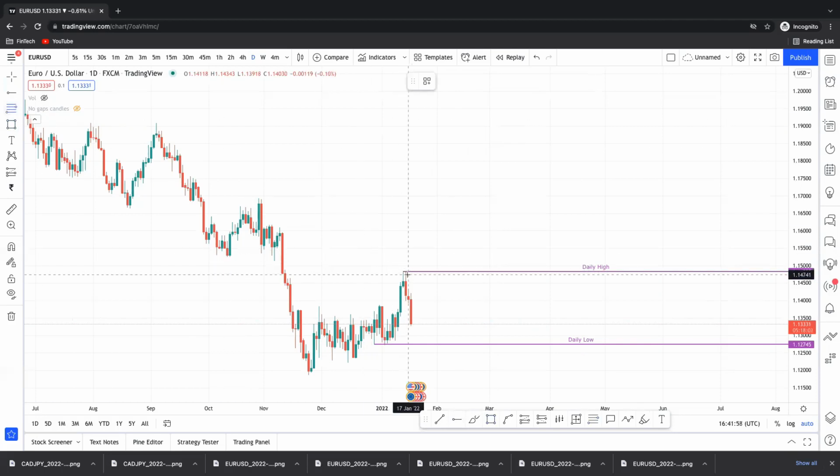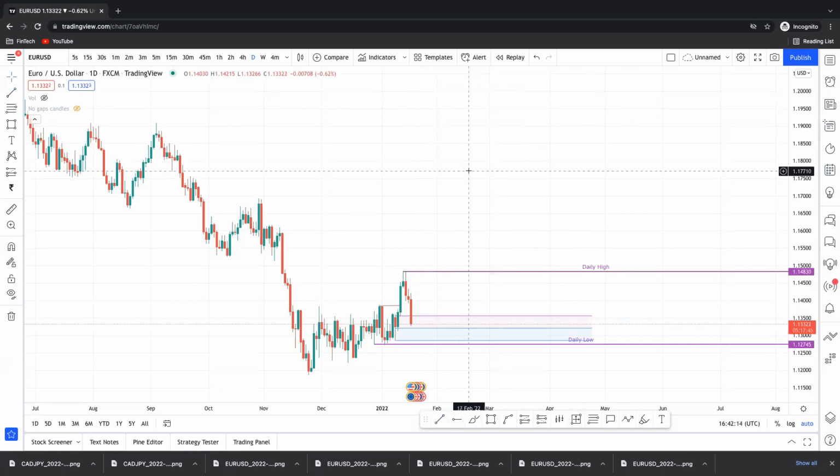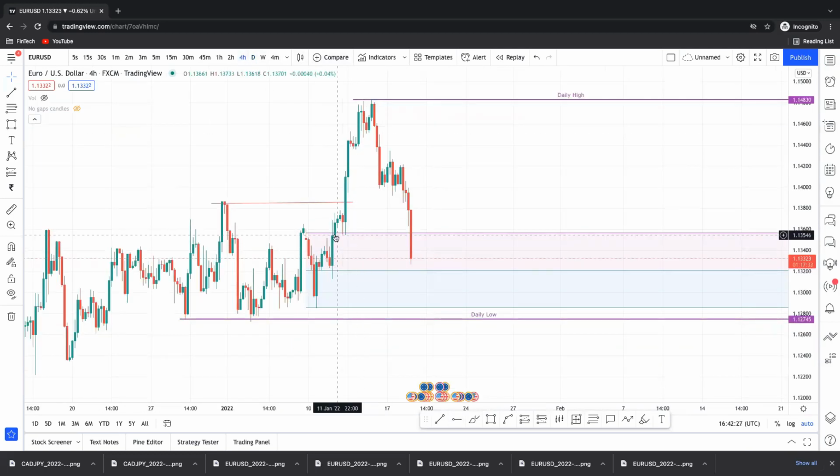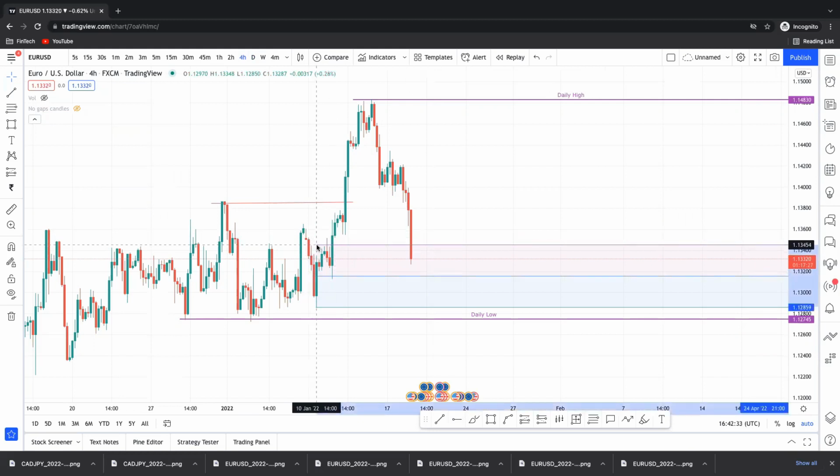Now the next thing is to mark the order block. So what is an order block? An order block is the last sell candle before a big bullish impulse. We now have this break of structure here, which confirms the bullish trend. It is actually at an interesting area. You can probably refine this order block from this area.